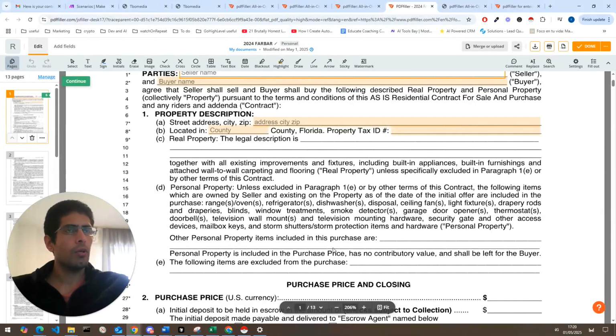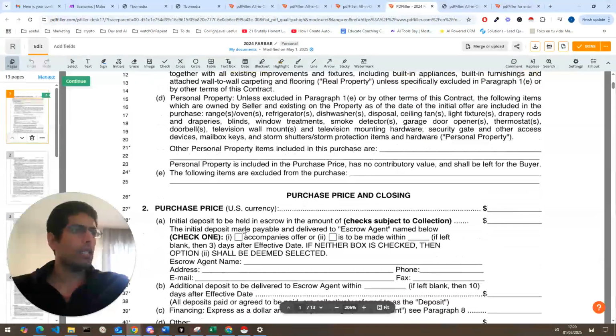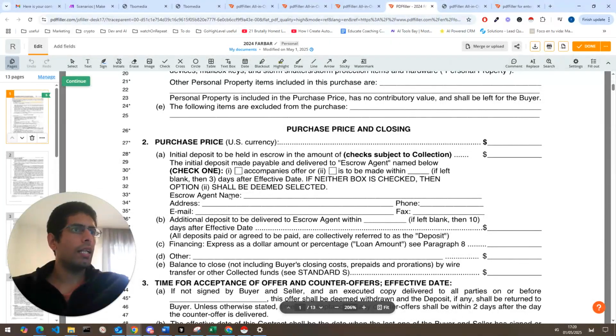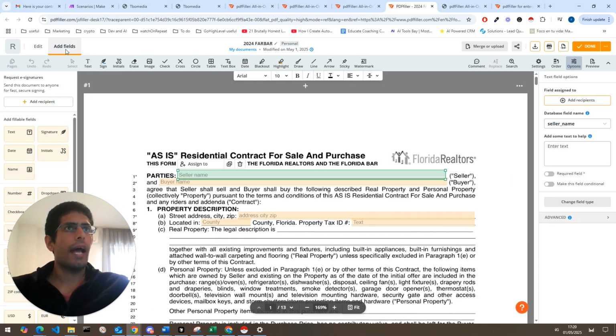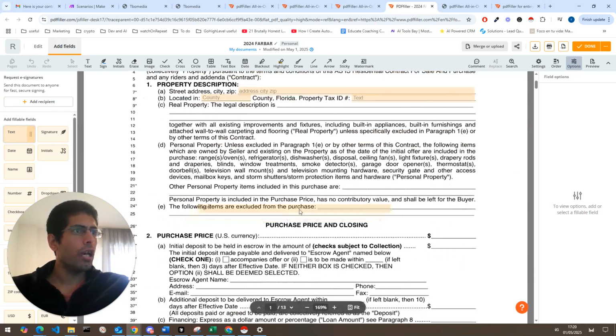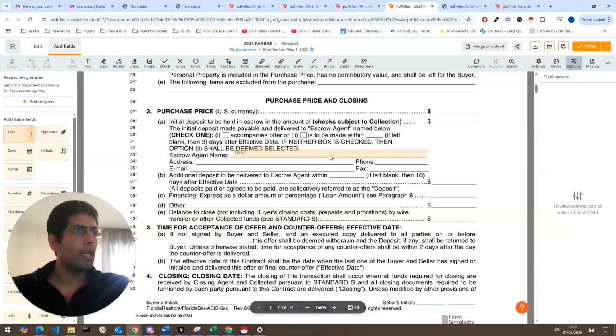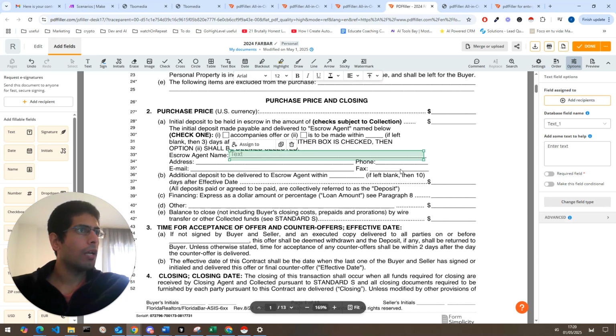I'm more of an automations expert, but what I do want to show you is how to actually use this. So let's just say the escrow agent name, right? You're going to go into add fields, click on this text box, and go down to where you actually want to put it. So there we go, bam. One thing that we do want to do is fiddle around with these fonts. So let's just say the font is 11, so that we can reduce it a bit more in size, and we want to get it a little bit lower.